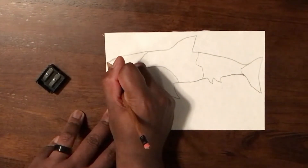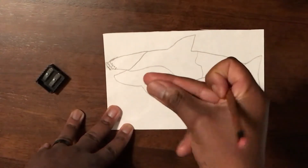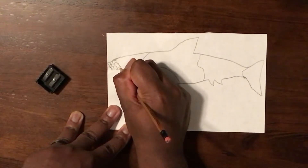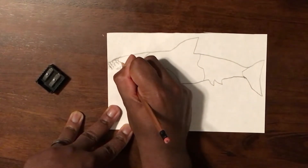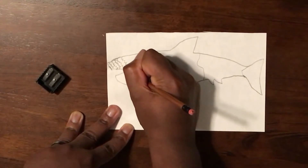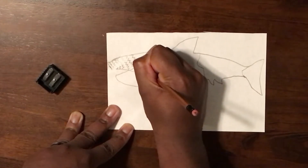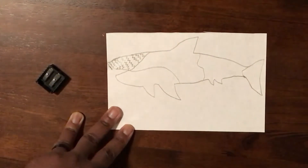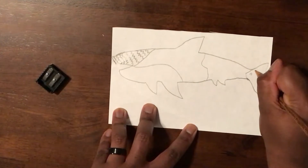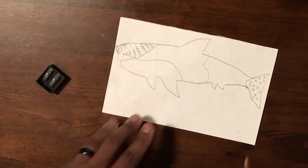I'm going to start out with a zigzag design here. I want to take my time. We're all conditioned to do everything so fast and not care about the quality, so please take your time. I'm going to provide you with some design choices, so please don't do my exact designs — I want to see how creative you can be. That's my first part of my Zentangle design done. Let's move on to the tail and do some little designs in the tail. That's two designs done.